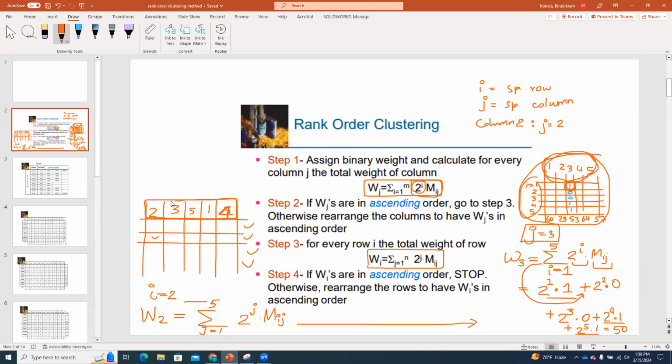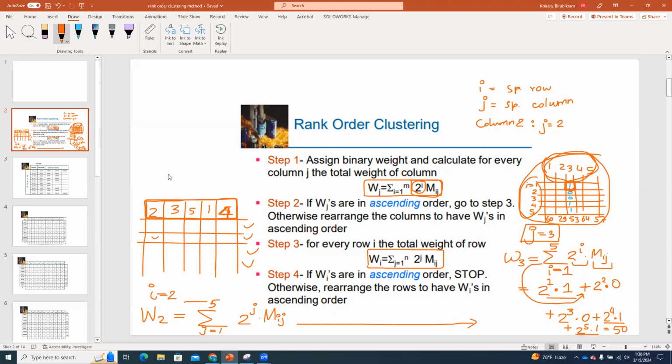So now when the rows are changed, we have to check the columns again, if the columns have changed or not. So we have to repeat this process. It's an iteration. And when we come to the final step where we can no longer change either the row or column because they are already in order, then we stop and we group the machines.